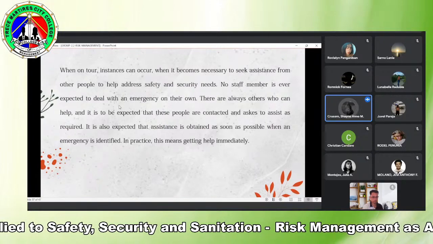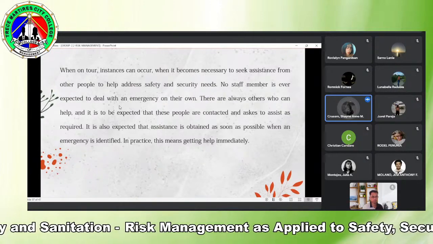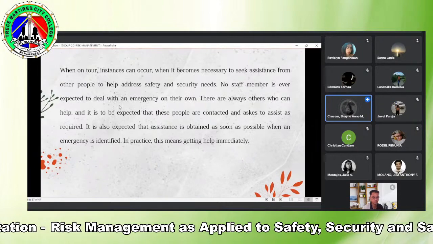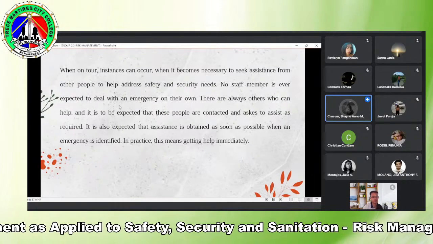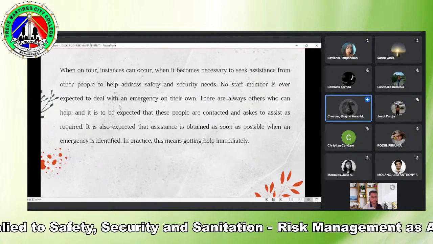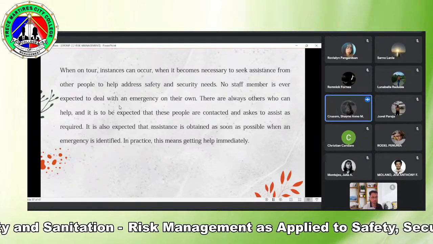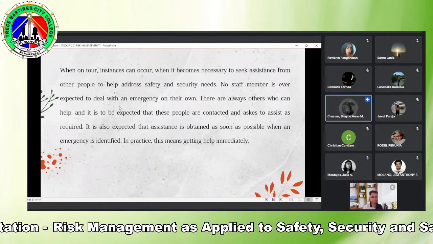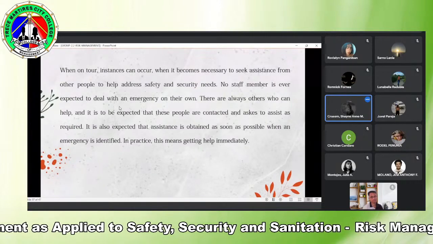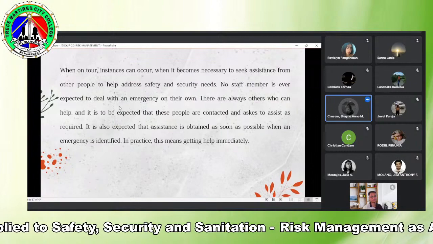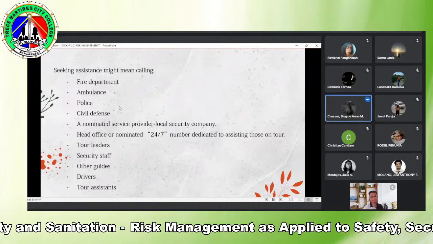Kasi po, hindi naman po lahat ng trahedya kayang masolusyonan ng mga staff. So, yung iba po, kailangan rin nila ng tulong. For example na lang po dito is kapag yung hotel na tinutuluyan ng mga nagtutour is nasunog. So, hindi naman nila kayang magawan ng solusyon yung pagkasunog na yun. So, they need the help of firefighters para po maayos yun. And yung magagawa lang po nila is ma-sure na yung mga guest po is safe. And yun po.